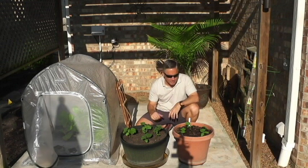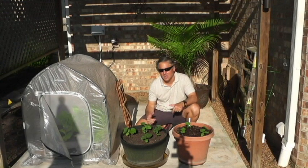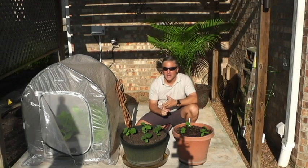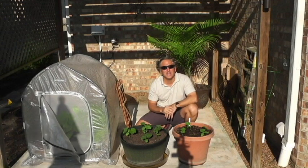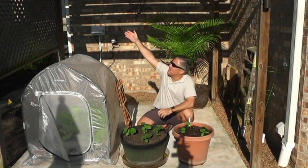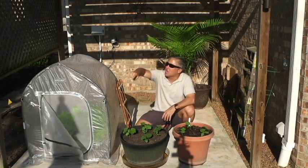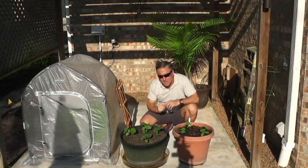So this is what I'm doing. These are my two containers. Between these two, I'll probably have 10 cucumber plants that'll produce 100 to 150 cucumbers this year, which I'll slice and dice and make bread and butter pickles, dill pickles for my entire family. And then we'll also have plenty for salads. You can put pickling cucumbers in the salad as well. Now, I'm growing this under a big pergola, and you can't see it, but there's ties that go across here. What I may do is trellis rope up vertically and allow my vines to grow up vertically.